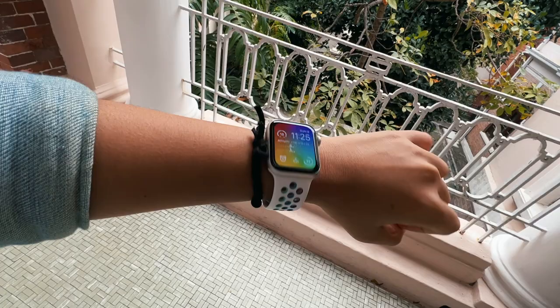Also, look at this new watch, what is up? What happened is my Fitbit broke down and I just had to find a new one. So I bought a new Apple Watch, the lowest end version, and I'm kind of digging it, but also not digging that I have to charge it every single day.